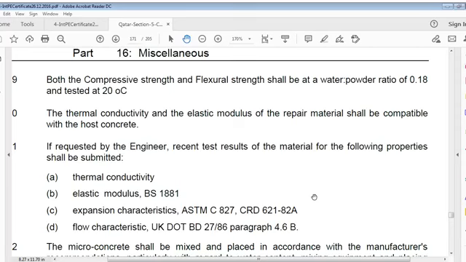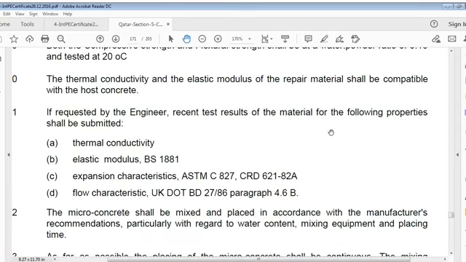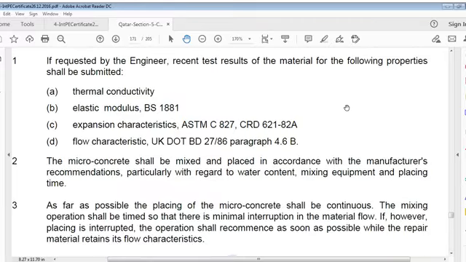If requested by engineer, recent test results of materials for following properties shall be submitted: thermal conductivity, elastic modulus BS 1881, expansion characteristics ASTM C827 CRD 6218, 2A, flow characteristics UK DOT BD 27/86 paragraph 4.6b.